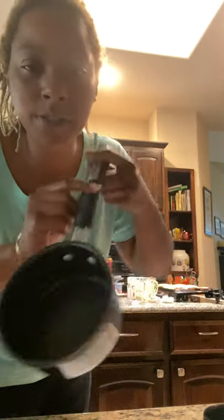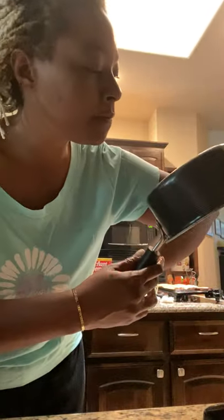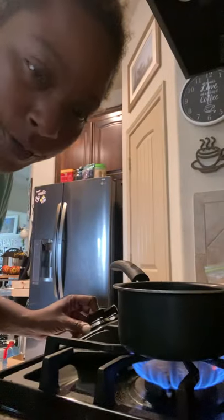So instead of using a pan, I'm going to cook them in a pot. And this is the smallest size pot that you could get in a set. Let's see if it's got the measurements on the back. This is 1 quart. I'm going to preheat it, and I'm going to use real butter, so let me get it.